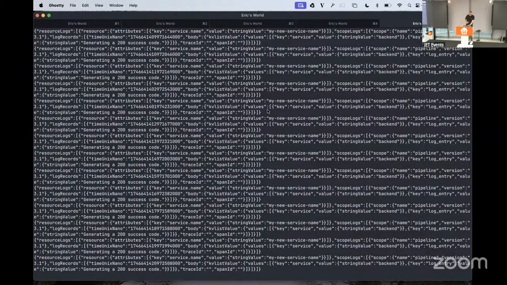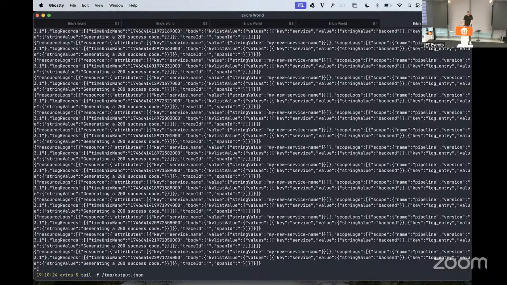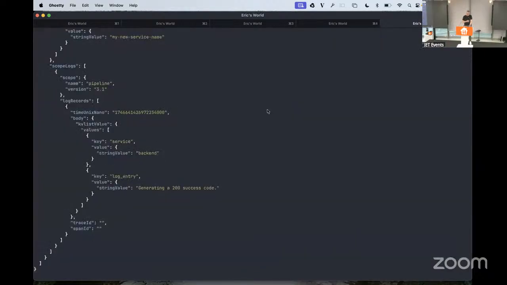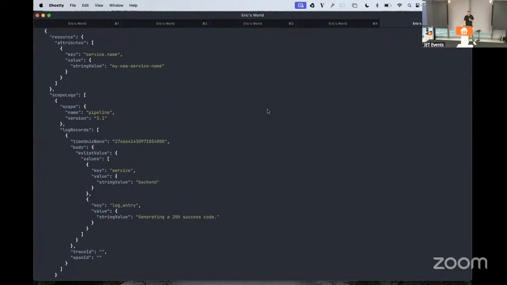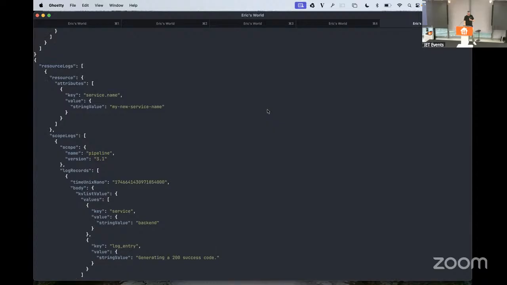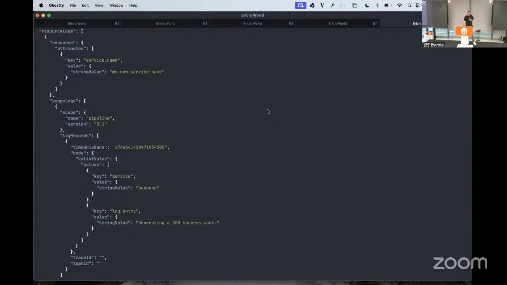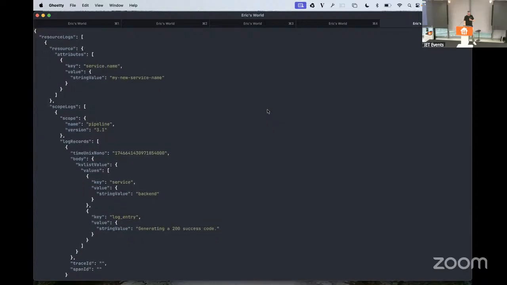Anybody know the tool jq? All this does is make it look really nice and colorful. And so what you see inside of here, let's see if we can get it. Here's the start of a message. See at the top there, it says resource. And you see that one thing that we added. We see the scope with the two things we added. And we see our payload where we also added some stuff at the bottom here.